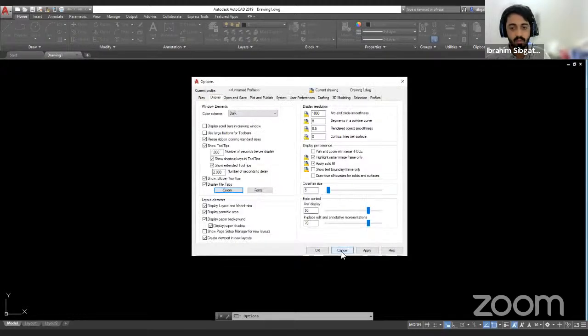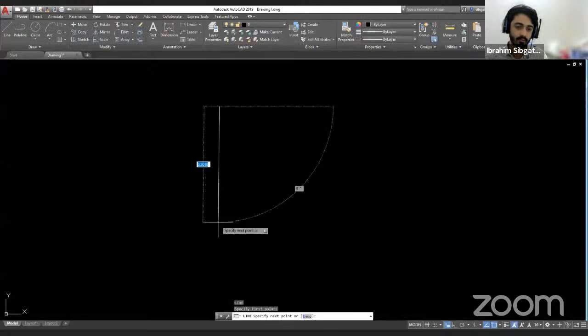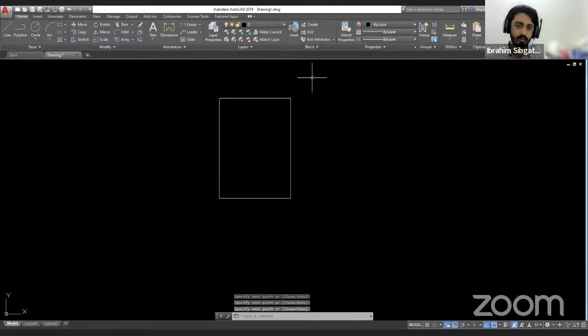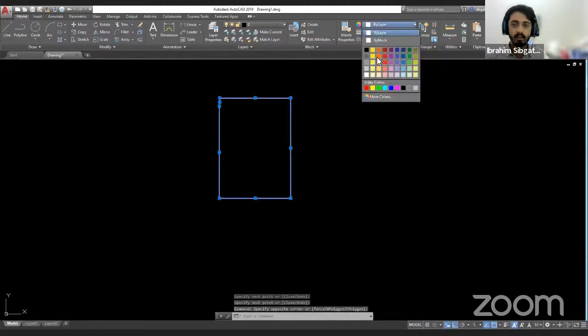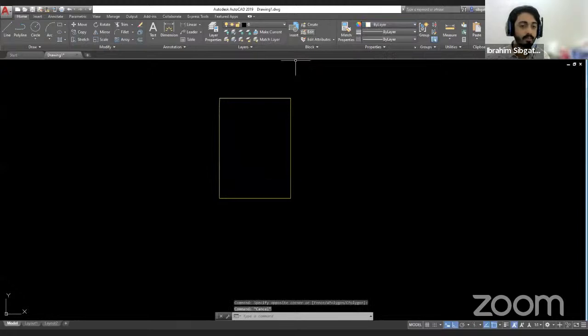Let me show you an example. See, I am making a line. And this line, let me give it a yellow color. As you all can see, the yellow color is being highlighted in a very beautiful way. It is coming out very amazingly.